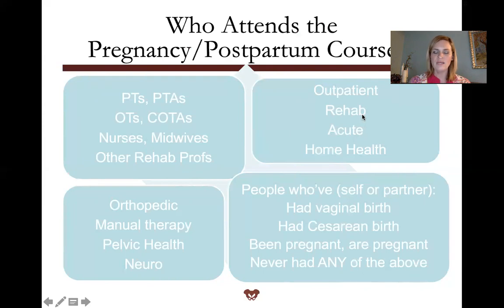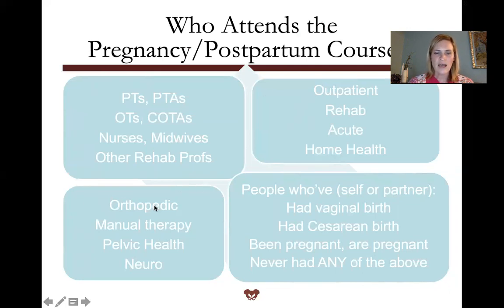So we have many people who practice in outpatient settings, but then we also have people who come in with primarily rehabilitation and acute care settings within the hospital. And then we also have people who practice primarily in home health. And in these settings, while we don't traditionally think of working with pregnant patients in those settings, these are definitely areas where we can really help pregnant women by adding these into our practices. And so we get many participants who are looking to do that.